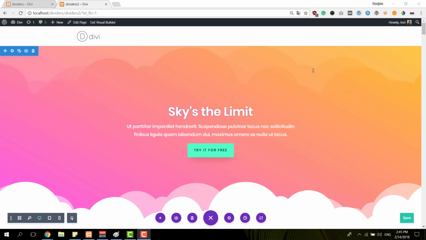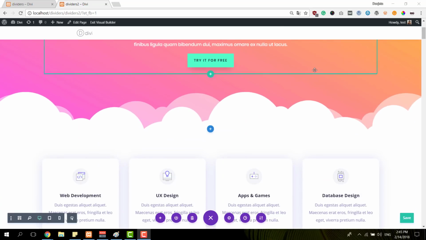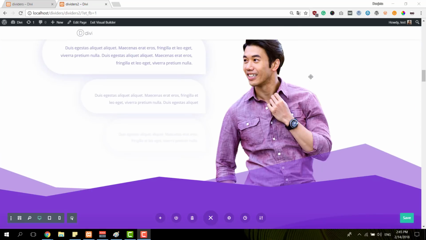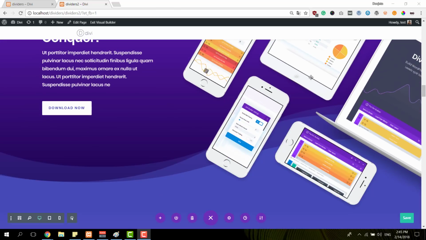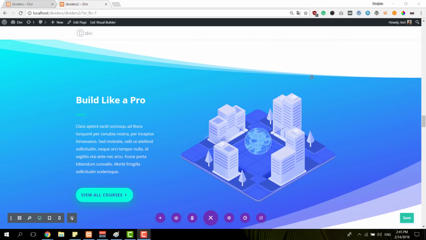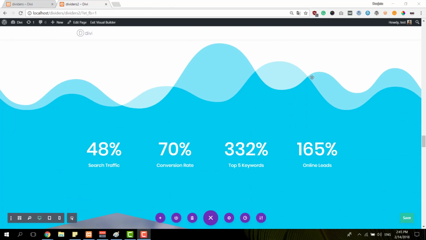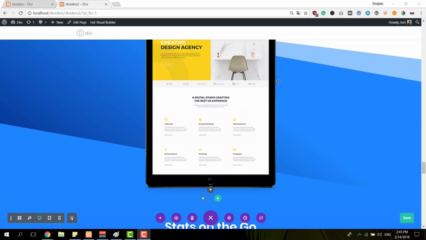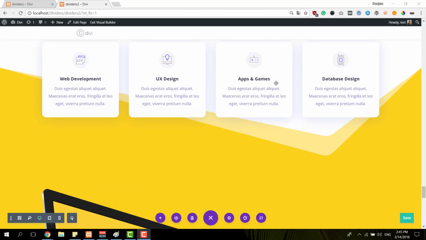Alright, so before we dive into the tutorial, let's take a quick look at the different section dividers that we'll be recreating within this video tutorial. And if you want to follow all of the steps within the blog post, you can do that as well. I've mentioned the link in the description below. So these are the section dividers that we'll be recreating, and this is what they look like on desktop.